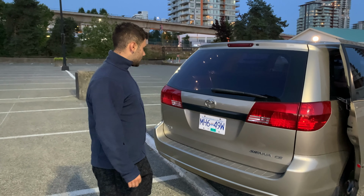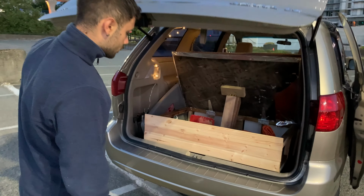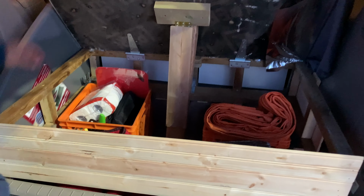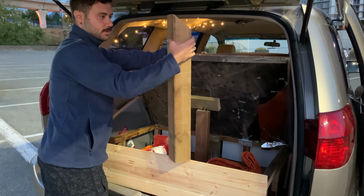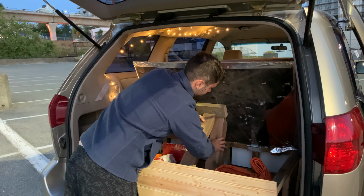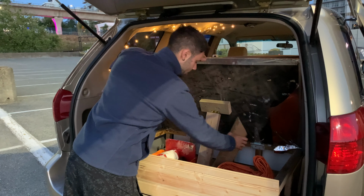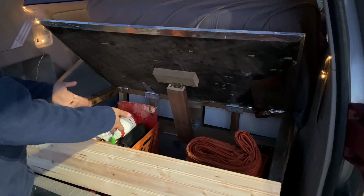Pause. I'm going to show you the back and the hinge that makes it into a bench. So as you can see, there's lots of storage. There's 2 full crates and it's extremely deep. And right now we have camper chairs in here and we have the window covers. But what basically is holding up the backrest is just this 4x4, and we cut it to the perfect angle and the height so that it slides right behind this 2x4. And it's super sturdy. And then if you need to get something in the back, you just hook this up here and then it just stays so you can grab whatever you want. You don't have to hold it.